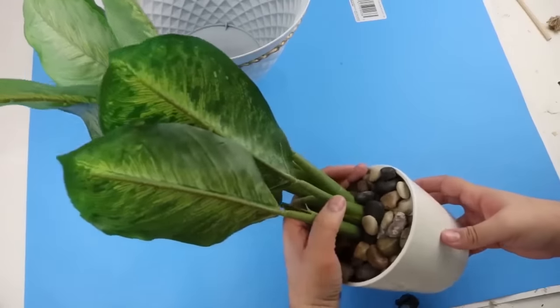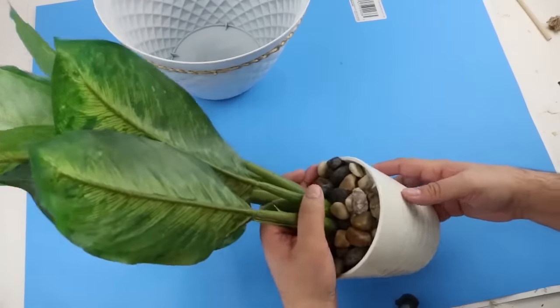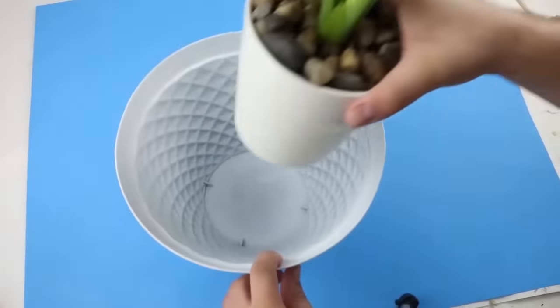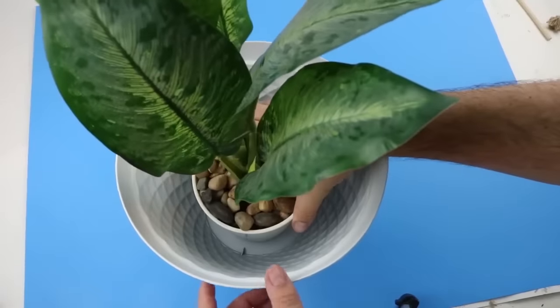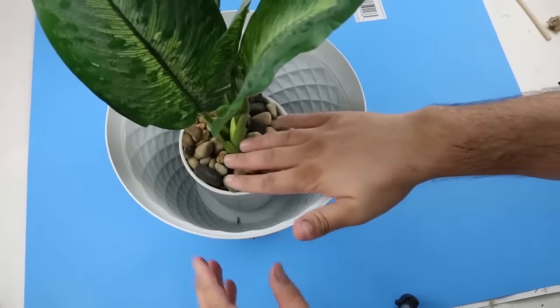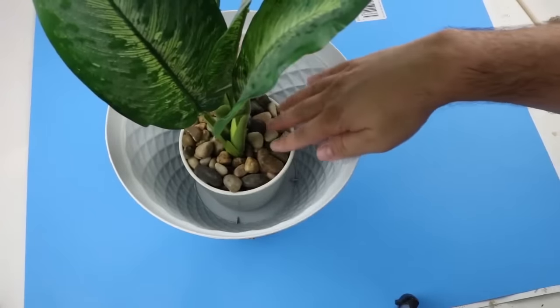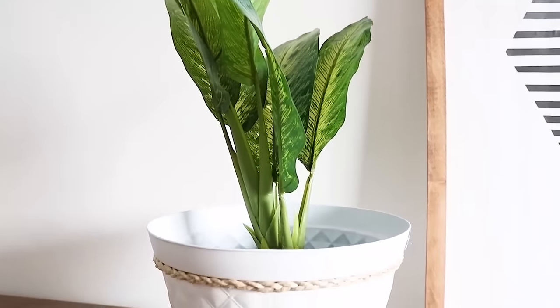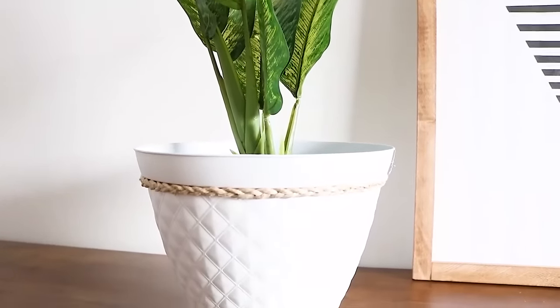Now, I'm just doing this to show you, this is some Michael's plants. They were, I think, 70% off for like $4. It's a big, huge one that we cut down. And then when you put this in here, you could even cut some foam board to cover up this gap here and then lay some moss or dirt on there to fill in that empty space. But ultimately, I think it turned out absolutely beautiful.